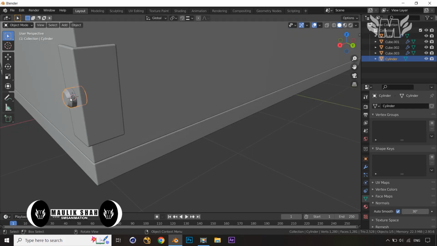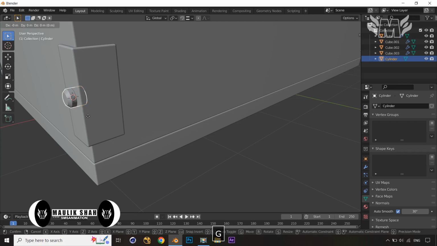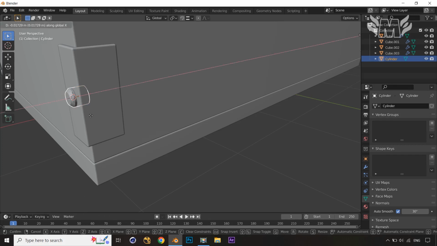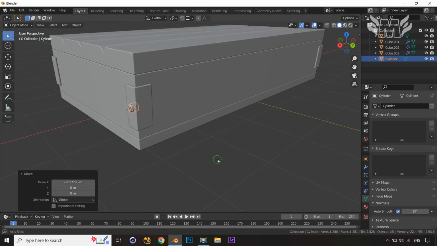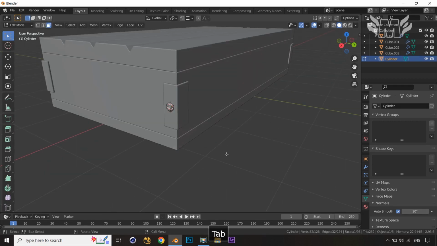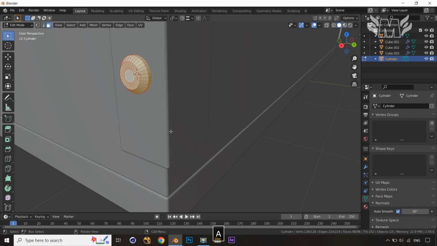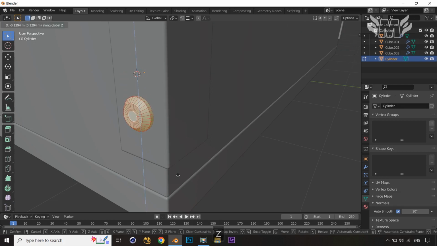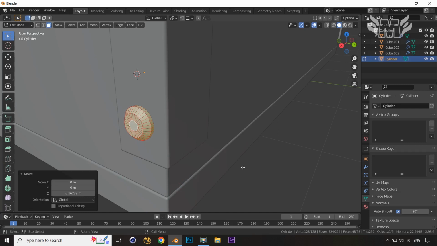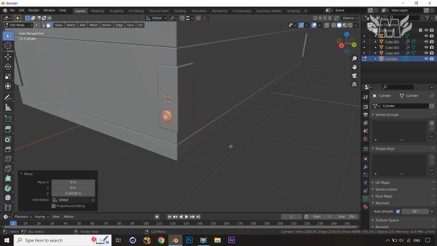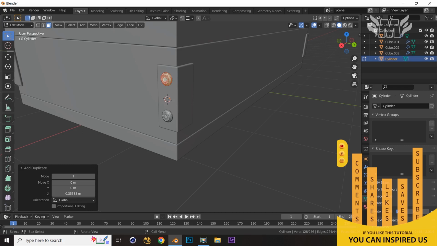Let's take it a little bit inside, G and X axis. Yes, so almost like this one is good. So let's jump into the edit mode and select everything, and then G and Z, so we can place it something like over here, and then let's duplicate it, Shift D and move it into the Z axis, almost like that. Okay, now we have to select both of them. So just stay with the cursor over there and press L, so the whole object is getting selected. Then again press Shift D and leave it.